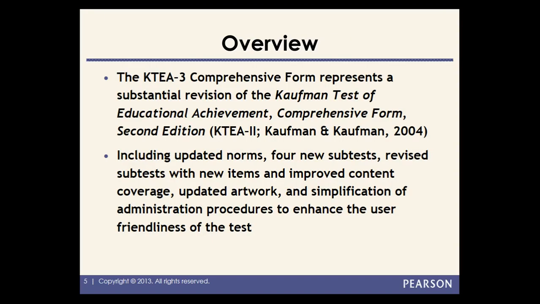When we think about the comprehensive form of the KTEA-3, it is a substantial revision of the KTEA-II. You're going to see some important and big changes since the last one in 2004. It is going to include updated norms. There are going to be 4 new subtests. There are revised subtests with new items, and the content coverage is improved. We have a lot of updated art. And there's going to be some simplification of administration procedures that will help you when you're administering the assessment.